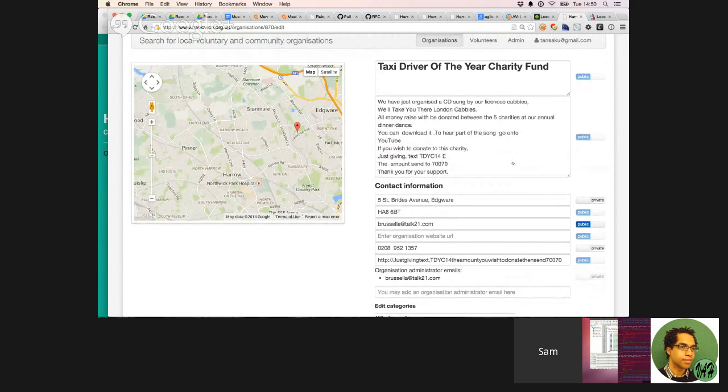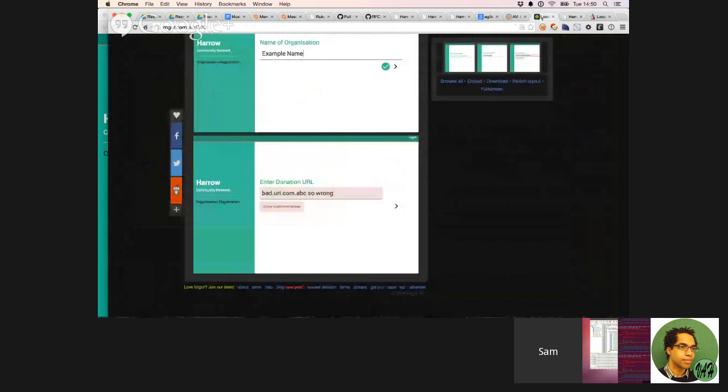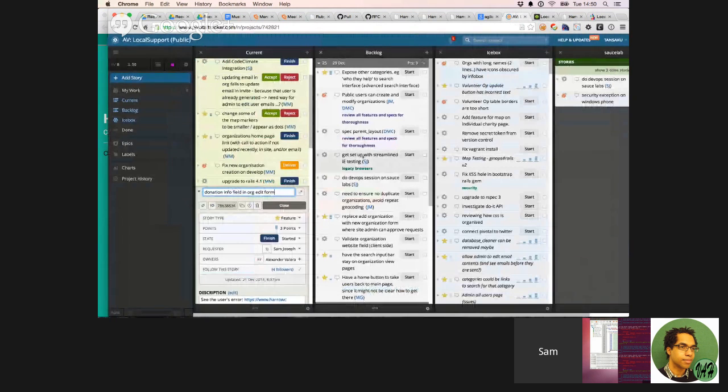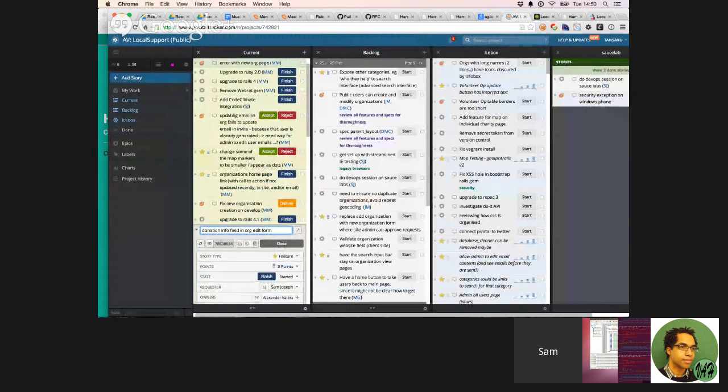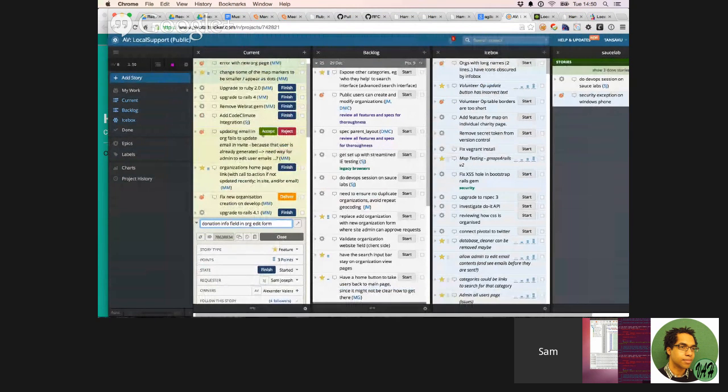Yes. Yeah. I mean, just going back to these. So we've got the map markers being small and appearing as dots. That's now up on production, and you guys are happy with that. I can click accept. Yeah. Completed. I guess there was this issue here with that email where the wrong person was invited.